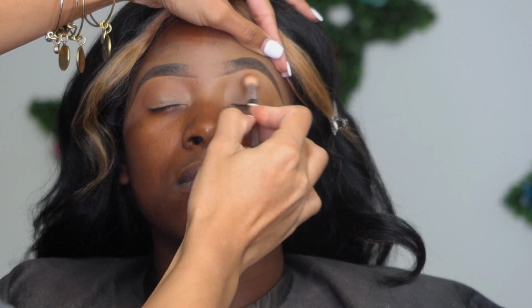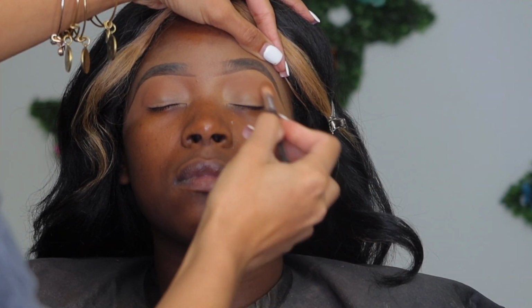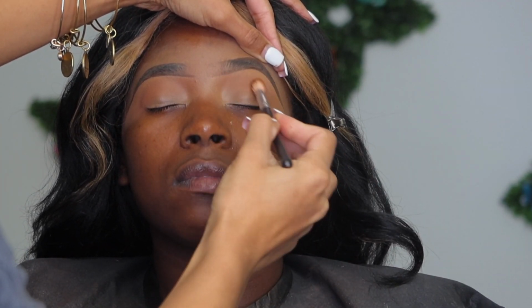Okay, so on eyeshadow, I like to start off with a light brown, light orange, on a neutral cut crease, and that's what I'm using. I like to start at the end corner and work my way up into the beginning of her brow, if that makes sense. I like to also go into the brow because it's going to make the highlight of her brow pop more, which I leave blank, as you will see later on in this tutorial that I'm doing.